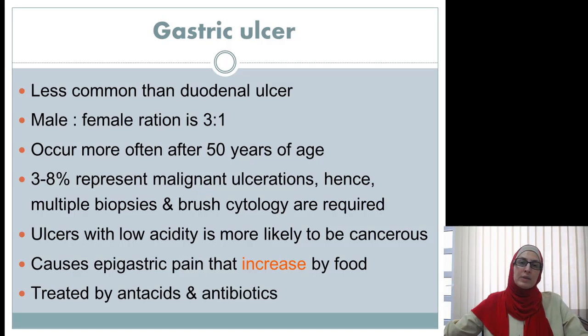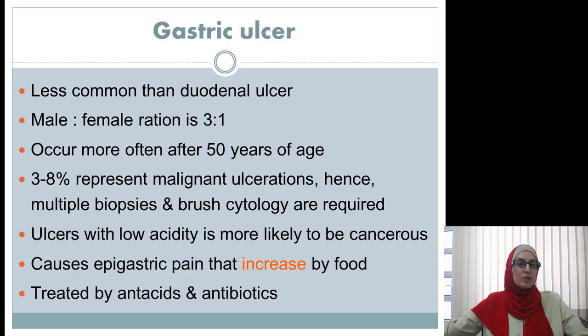So we really worry about the gastric ulcer more than duodenal ulcer, because there is a higher chance that this ulcer could be malignant, and we need to investigate and check whether this ulcer is just representative of a failure of the lining mucosa to handle the acidity of the stomach, or it is actually an early sign or initial sign of a malignancy within the gastric mucosa.